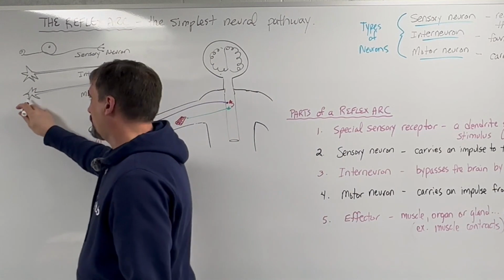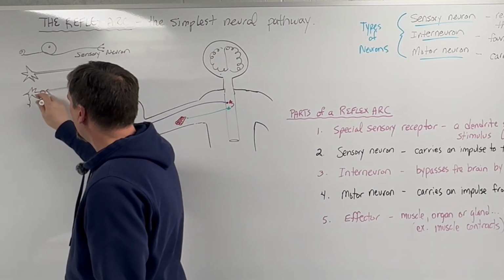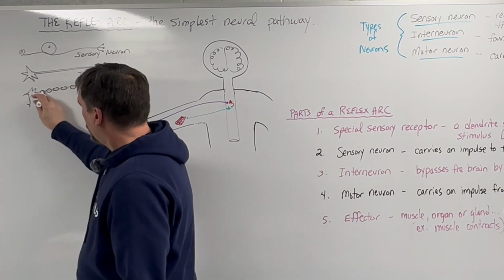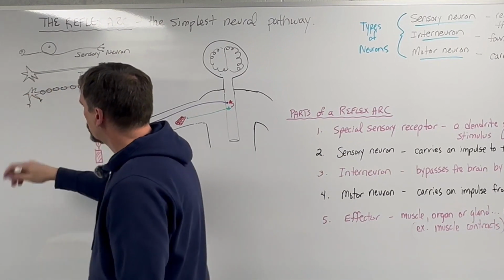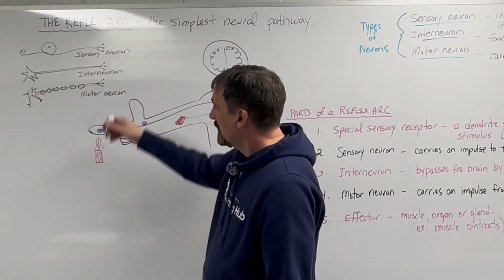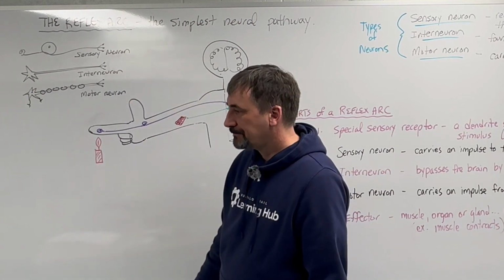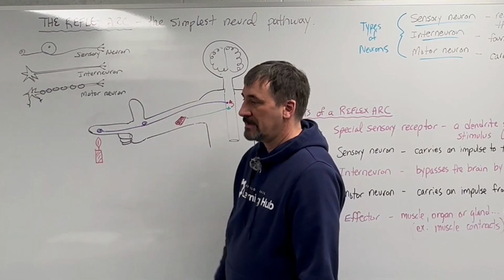But for example, these are missing dendrites. They may be myelinated, right? They might have Schwann cells that are secreting myelin, etc., etc. So we're just drawing some simplified forms. The interneuron and the motor neuron look very much the same. The main difference between the two is location, location, location.